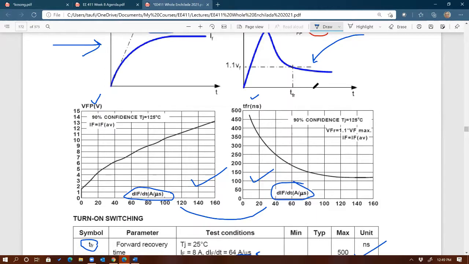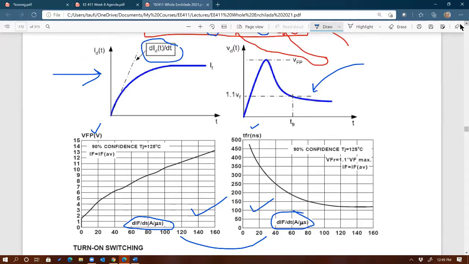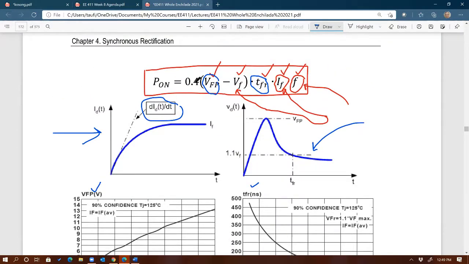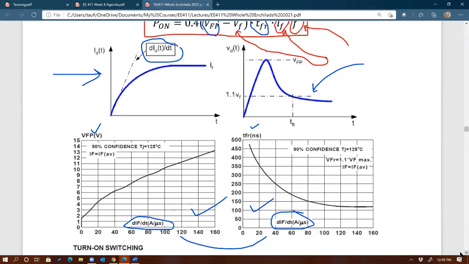Does that make sense, hopefully? Any questions on this? So that's how you calculate or estimate the turn-on loss of the diode. Sorry, Professor, which slope do we know what to use then? Is it just because there are multiple slopes for the curve? Yes, very good question. So the initial slope, just the initial slope right there. Oh, okay, thank you. That's kind of like a linear curve right at the beginning. So use that one.